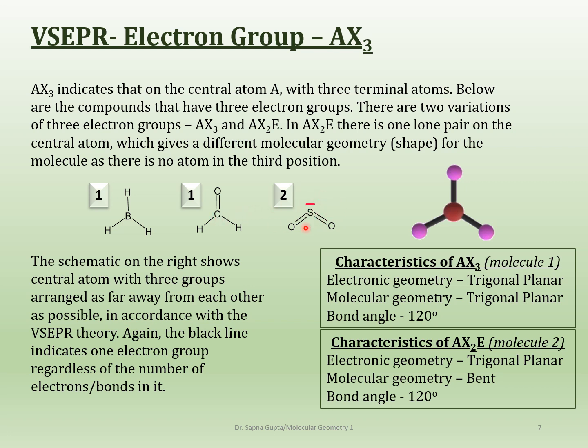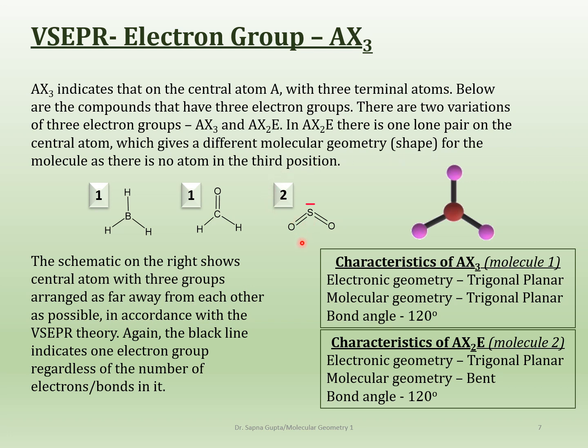Now structures 1 and 2 are different because this is not exactly AX3. This is actually going to be AX3E, so E meaning lone pair of electrons. This is what the schematic would look like, where you have the 3 groups. And you might think, oh my God, this just looks like this. It does, but this one bond, you kind of have to imagine as a lone pair of electrons for structure number 2.